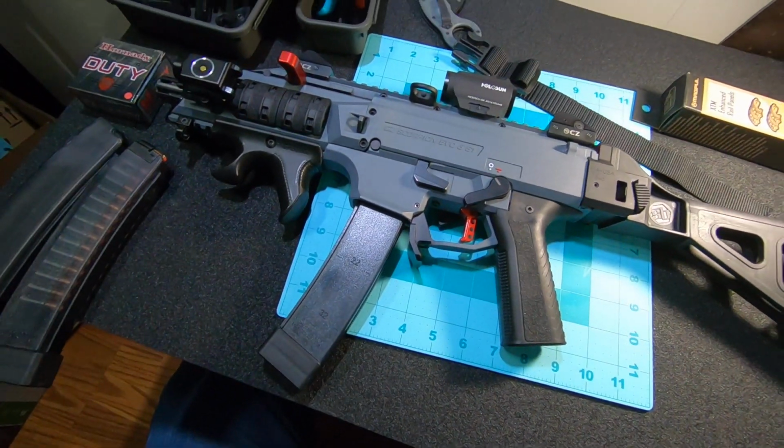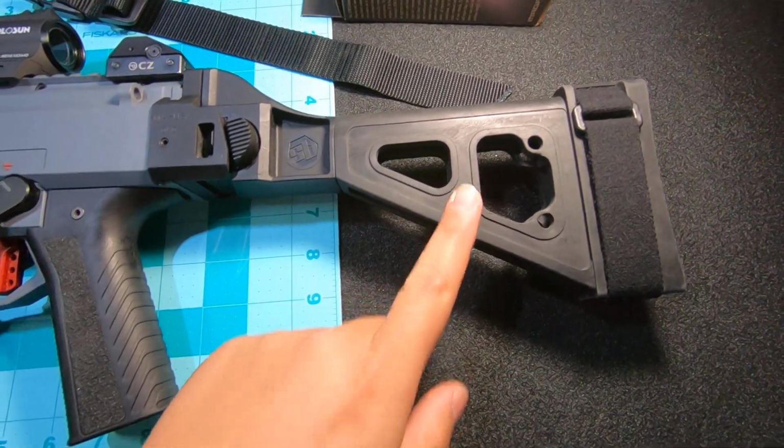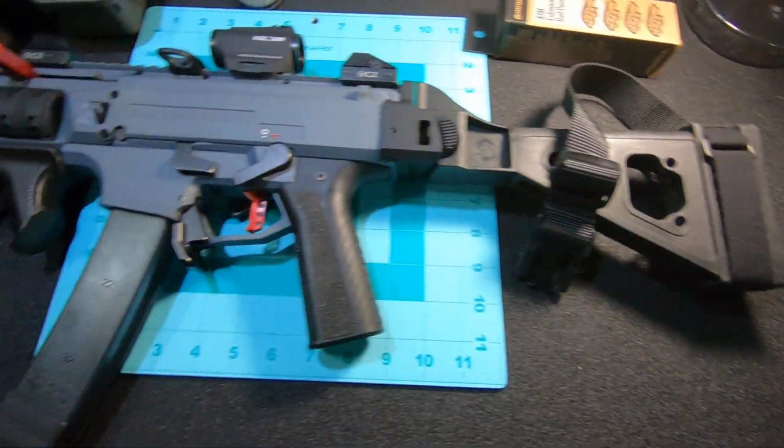But anyways, there's my setup. Let me know if you like it. Please let me know if you have any knowledge on that subject, if that's okay with this. Thanks.